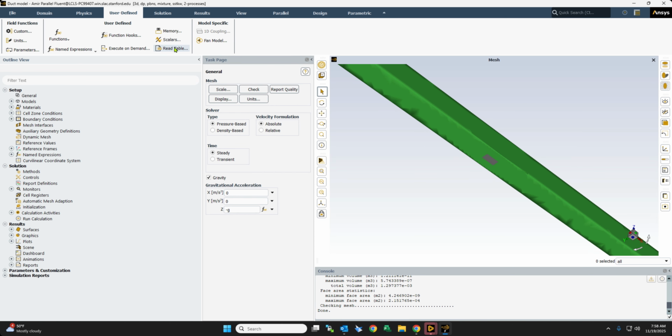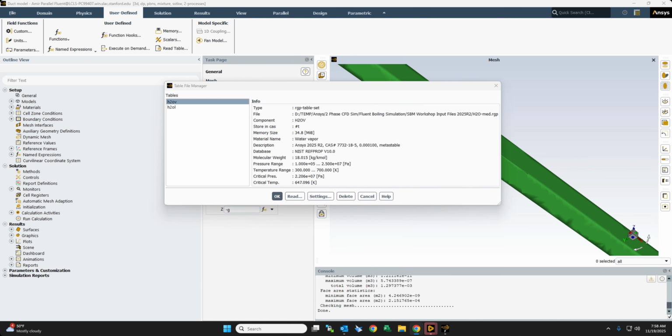This is the option here, read table. I have already read the table in, so it's an RGP table set. If you don't have this table, there is a Python script in Fluent that can generate this, or you can use CFX. There is a built-in app in CFX that can generate this RGP table.